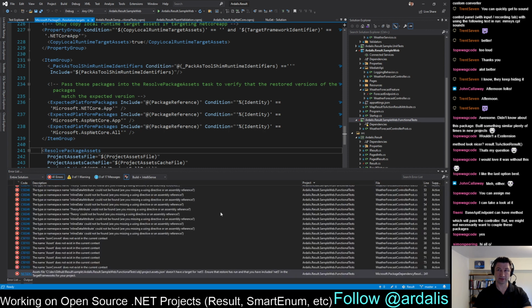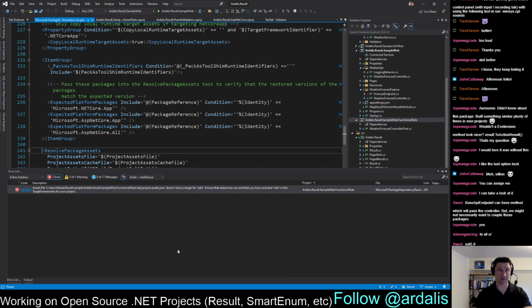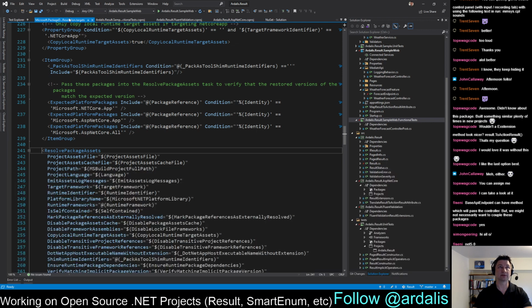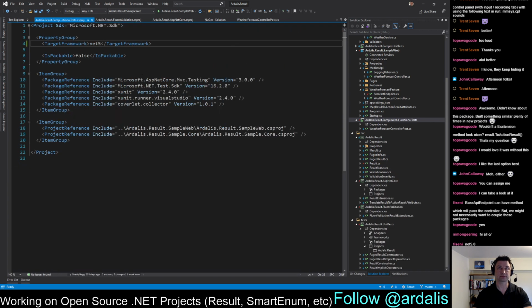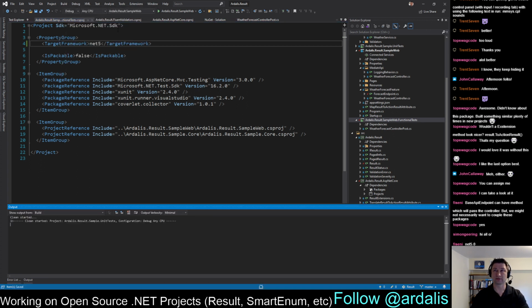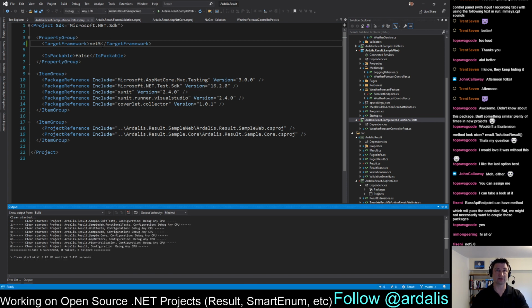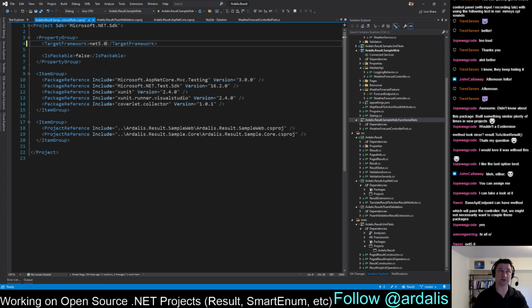Maybe, maybe not. I didn't like something about that. Nothing depends on functional tests, so if I change it, it shouldn't change anybody else. So I might just have to do a build clean, get rid of its old stuff. Net5.0, is that what it is? Thanks for sending. I wasn't sure net5 was enough.